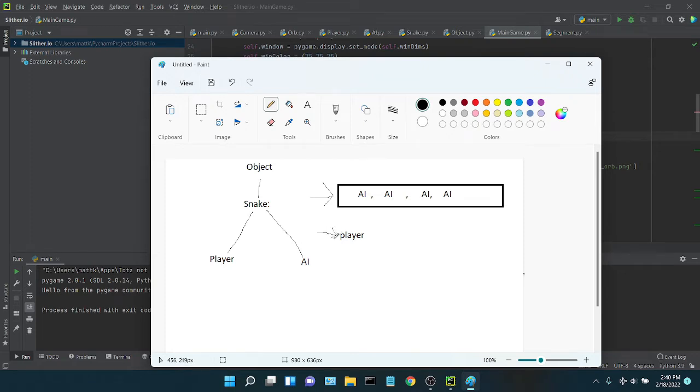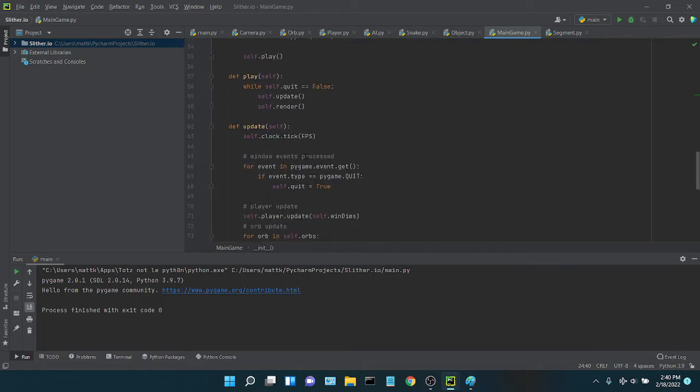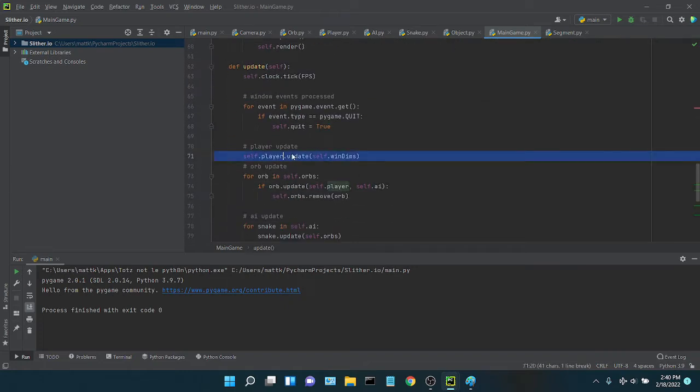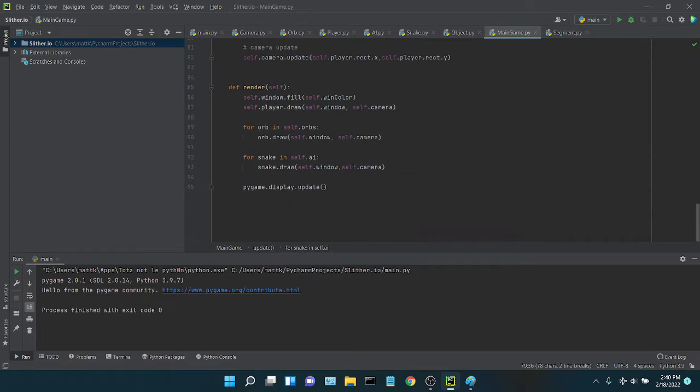Same with drawing. When we want to draw all the snakes, we have to draw the player separately and draw all the AI separately. And we can see this separation in our code. In our update function, the player gets updated here, and the AI get updated here. Rendering, the player is drawn here, the AI are rendered here.